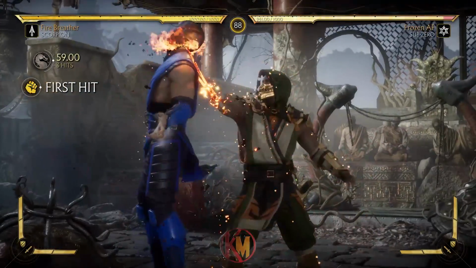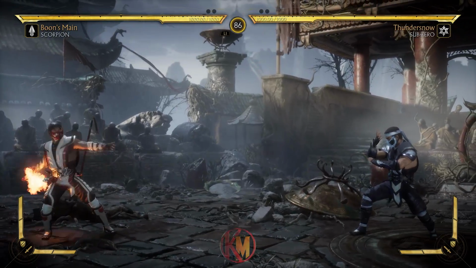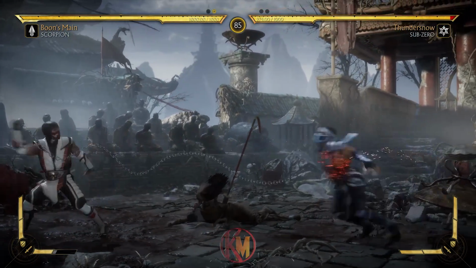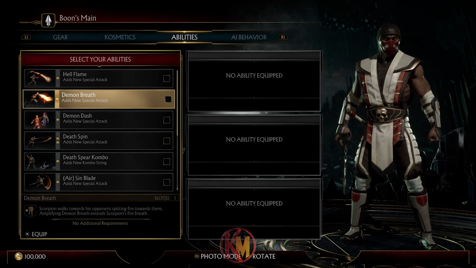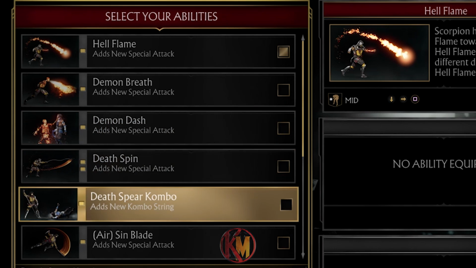Now comes the meat and potatoes of this video, the abilities. This is where you can manually select a set amount of extra moves. This varies from normals, combo strings, and special attacks, all of which transform gameplay and let you choose exactly how you want to play. You can't just combine any order of abilities though, because every ability has a set amount of slots that it takes up, with each variation having 3 slots to fill.